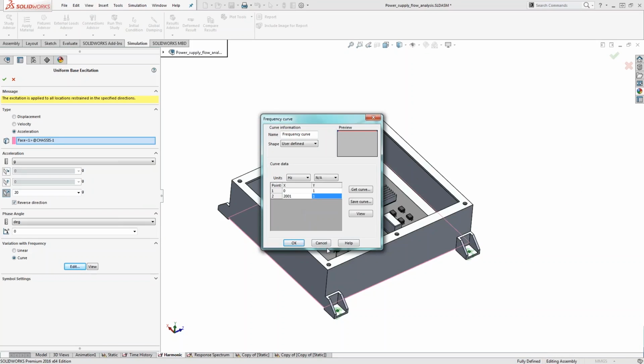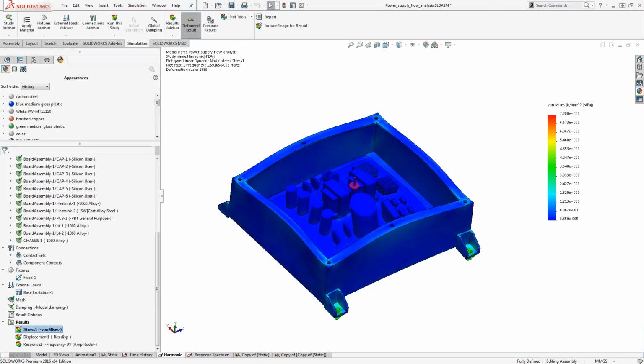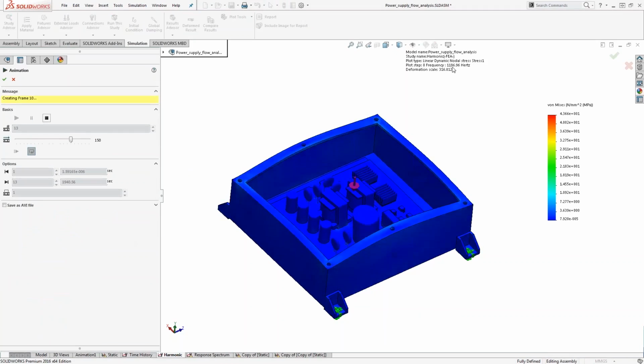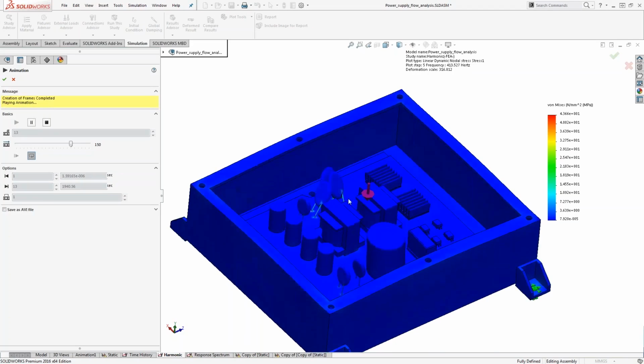So it's pretty much constant throughout that entire frequency range. And when we view our results, it's going to be in a very similar fashion where we can then see the different frequencies that are defined here and overall how the model is going to deform.